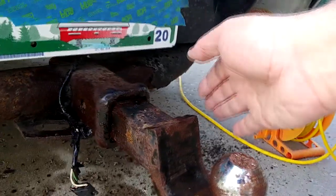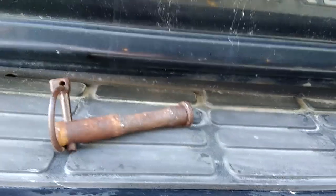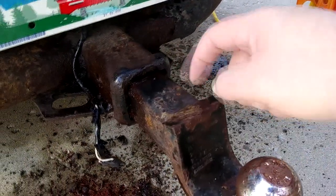So I hosed the hell out of all this. I hosed down those rear spring shackles I'm going to have to replace. And I managed to beat the pin out of the receiver. And you can see the rust storm that left behind. And, you know, swatted this a few times. In fact, have already dented the top of this thing trying to get it out.